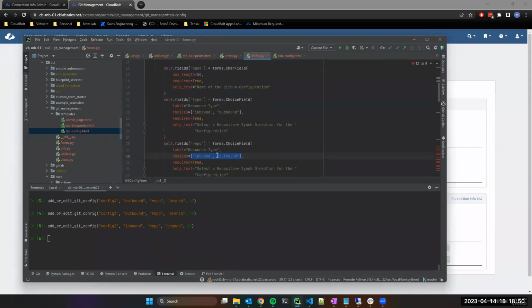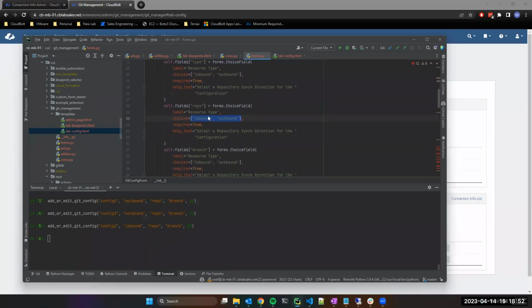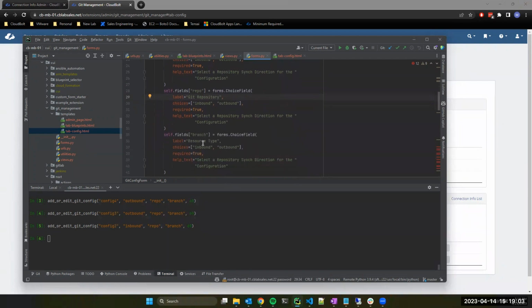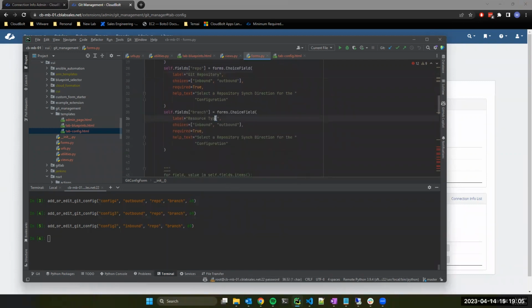So we have to figure out how to get our, not type repo, so let's say, repository, branch. Select the repository sync direction configuration.